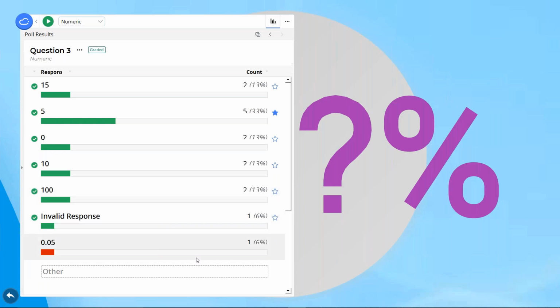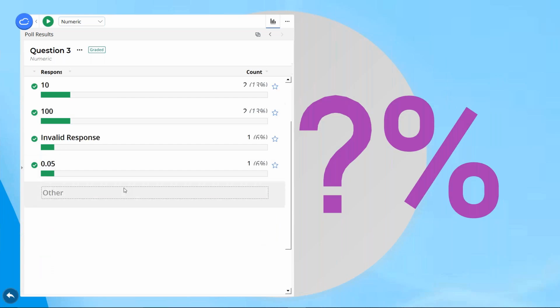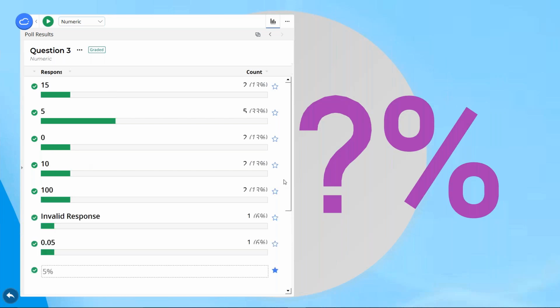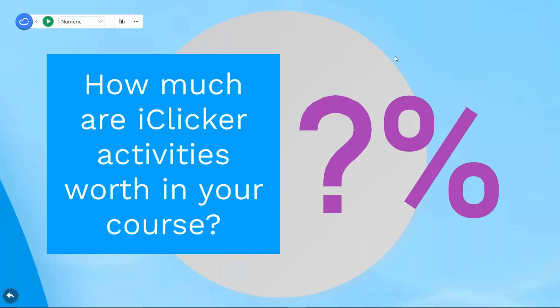As far as best practices go and what the general research has found, 5% or less tends to be about the right amount. Oh, and you can put in a percent sign, there you go. You might be thinking, wow, that's really low. Or if you're the person who did 0.05, you might think that's really high, but maybe you're talking about overall. Anyway, 5% is just about right.